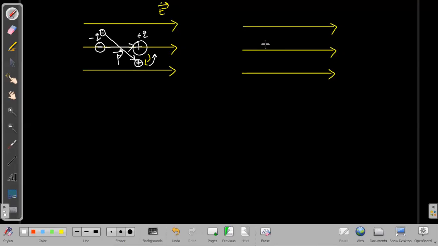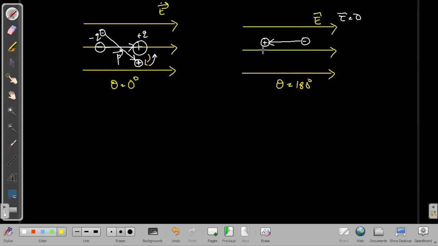Okay, now in the second case, suppose the dipole moment is anti-parallel to the applied electric field. So again torque is 0. So this is theta equal to 0 degrees and theta equal to 180 degrees. So again torque is 0. So since torque is 0 and force is 0, it will have equilibrium, but this is not stable equilibrium.